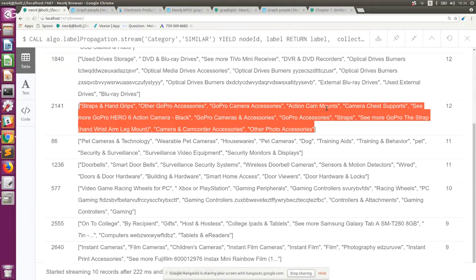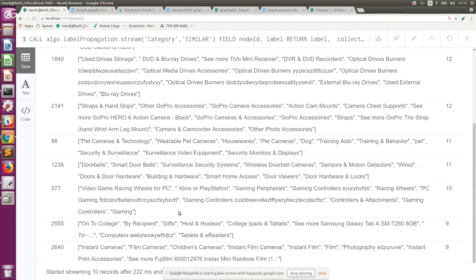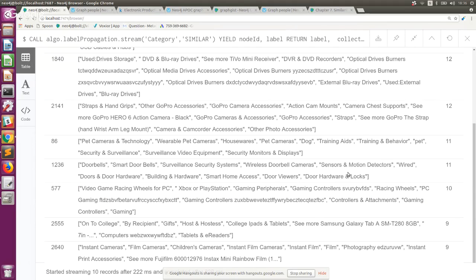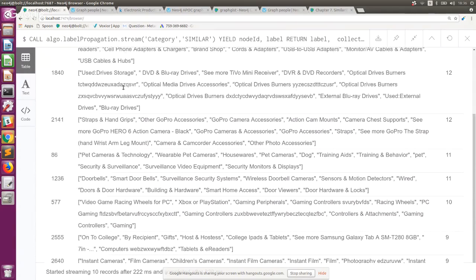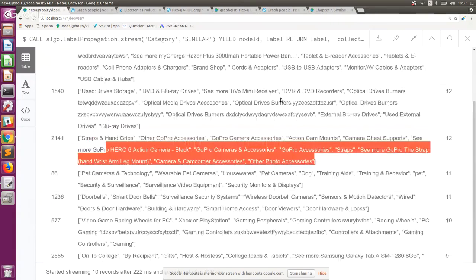This is a very simple example, and you could do lots of different things with it. But I wanted to show you how easy it was to infer a new similarity graph with the Jaccard index and then find communities on that new similarity graph. We get really nice results, but I think that's just because of the data set, since there are a bunch of categories that are really the same. When we check those similar categories, they fit nicely together. You don't have to be a genius to say that all the GoPro and camera accessories go together. So here it basically says GoPro is another camera, and here's a bunch of accessories that are available. So that's it for the live demo.